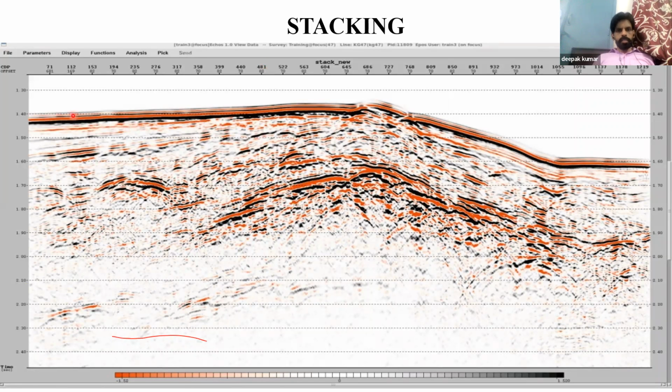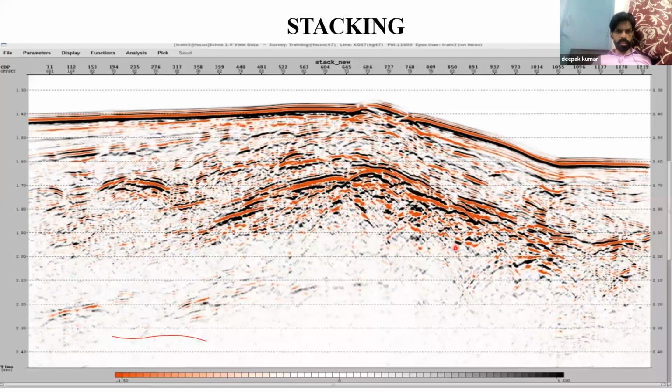You can see the seabed is almost horizontal, and the angle is not that much. The angle doesn't play a much bigger factor, because the area is almost 100 kilometers. Here it's compressed, that is why it looks like dipping is happening, but it's gradually dipping. So there is no need of applying dip moveout here.